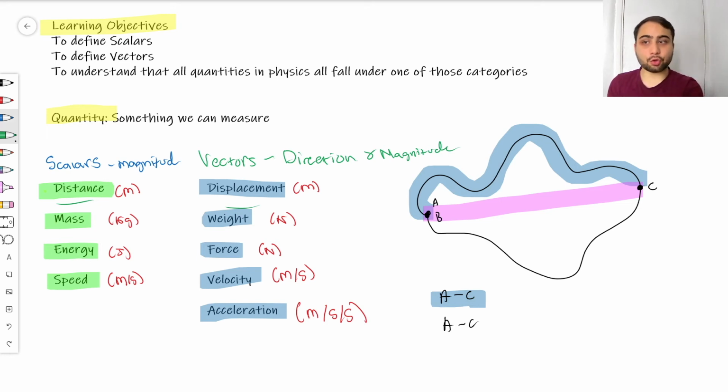Now, weight always acts downwards. So let's take our person here, just standing. Their mass is what they're made of, but their weight always acts downwards towards the center of whatever planet they're on, and it's usually given the symbol either W for weight or F for force, because as you can see, weight and force have the same units. So you can think of weight as a type of force.